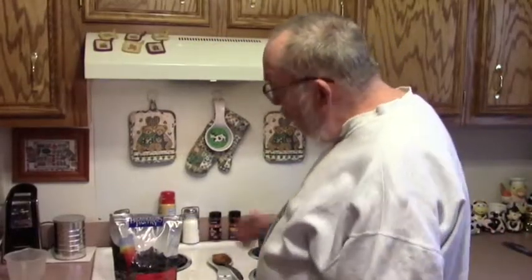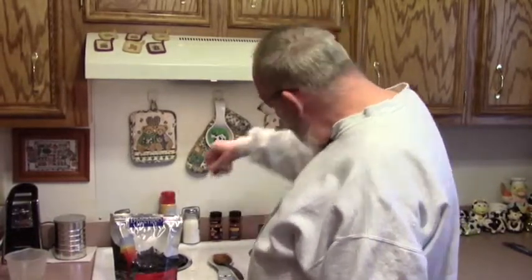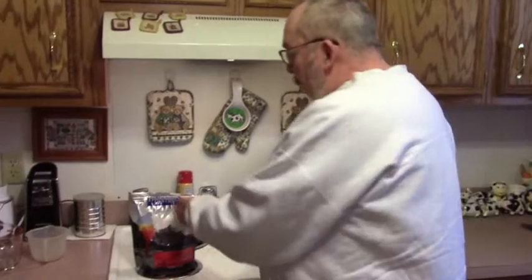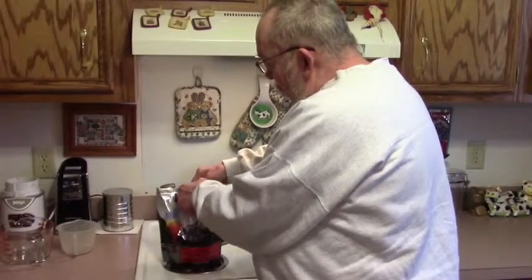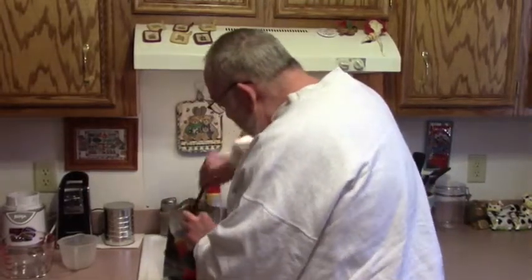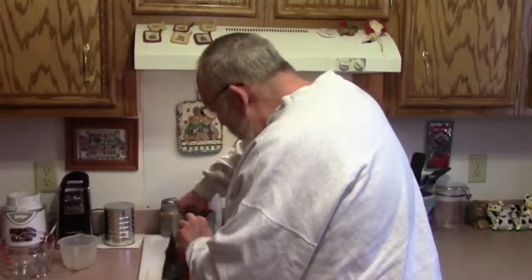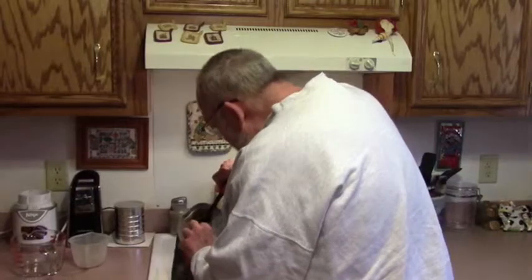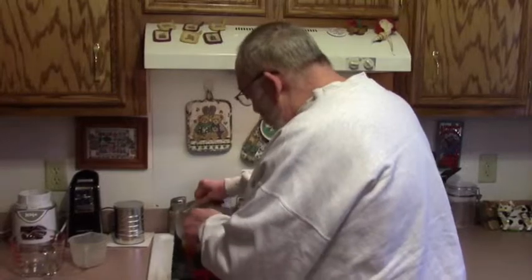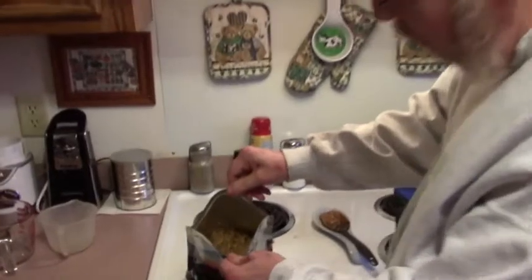Okay, we're back. It's been 13 minutes for the Backpacker's Pantry and 9 minutes for the Mountain House. And we'll give them one more stir before we start to dish them out. Well, they definitely soak up the water. I have to say, to me, this Backpacker's Pantry doesn't look much like what I would think of when I think of lasagna. You can take a look.